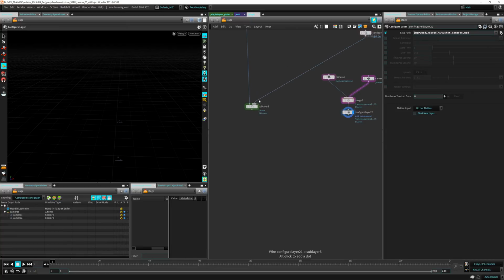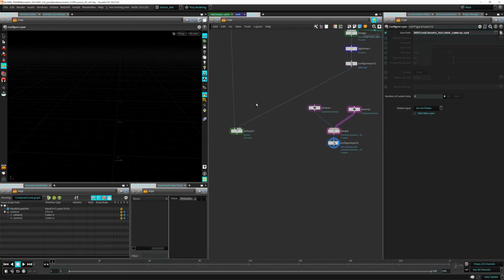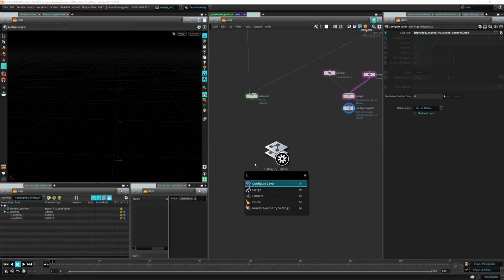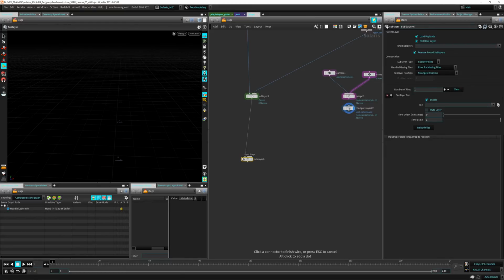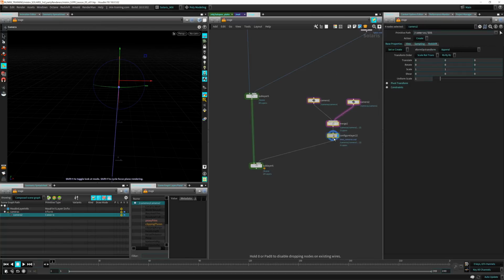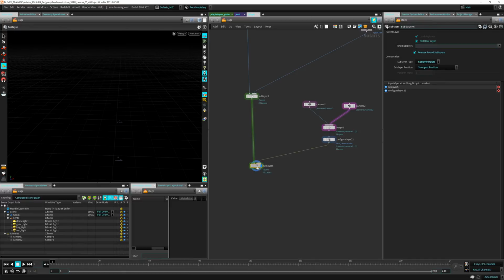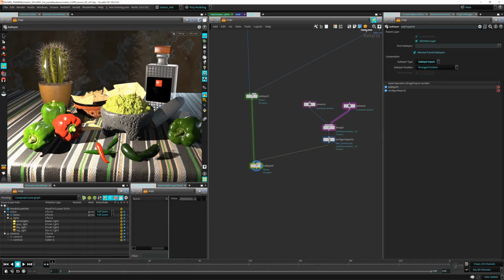We could just add it to this layer, but I kind of just like to have these specific things like the sub layer to specific ports. But of course, you can connect more things here into the sub layer just to keep it readable. I'm doing this, and then I have to change it again to inputs. And there we go. Now we have the cameras here in the drop down on the viewport. We can select between them. Of course, they are just placed in the center of the world right now.